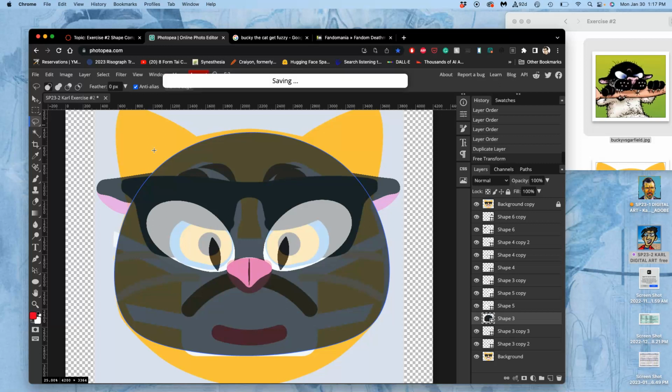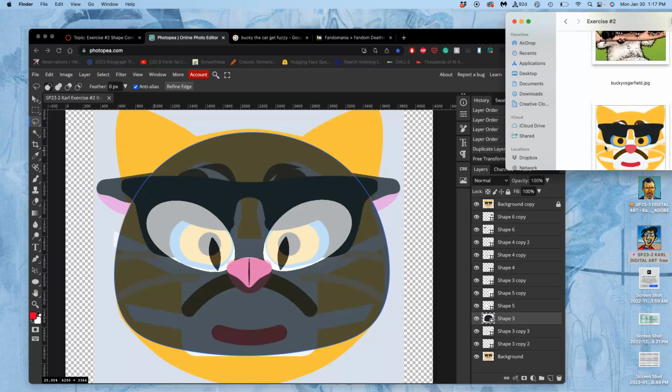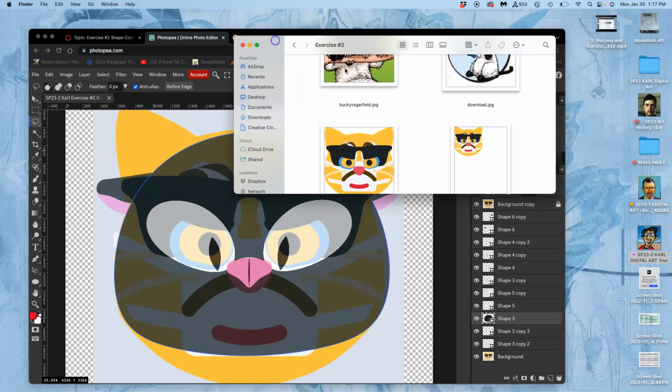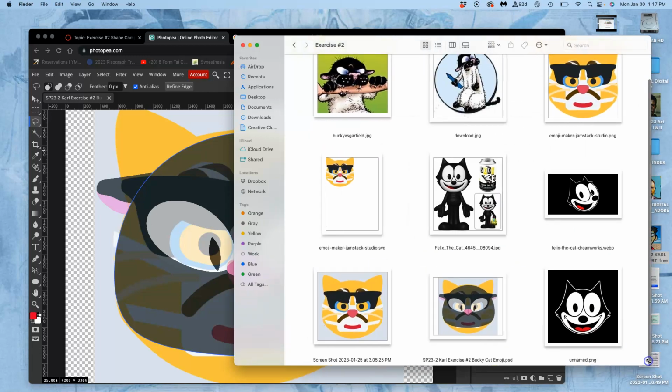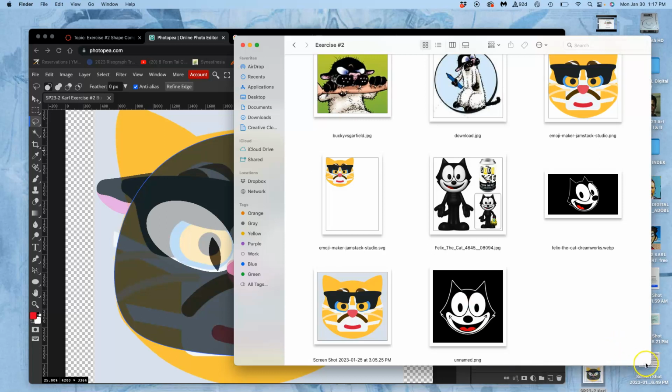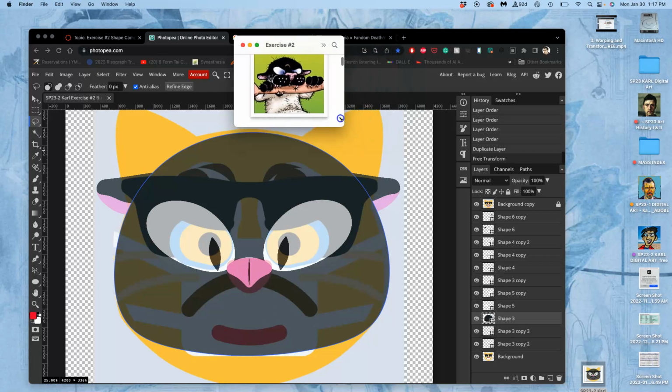Good time to save. Command S. I'm making progress that I can see in my file, whether it's on the desktop or somewhere else, that it updates. Right there. Let me move that to the desktop while I'm working so I can see it update. Then I can limit this to just my inspiration shot.